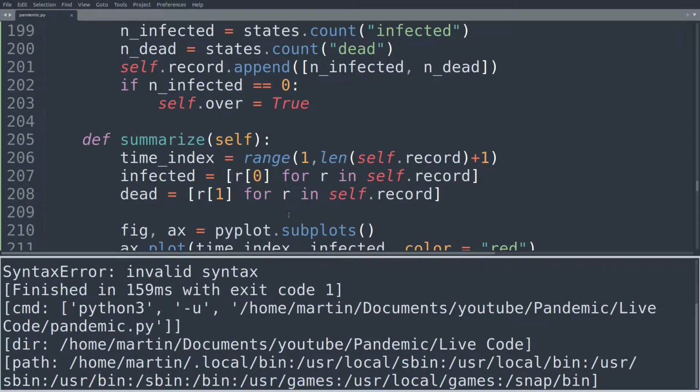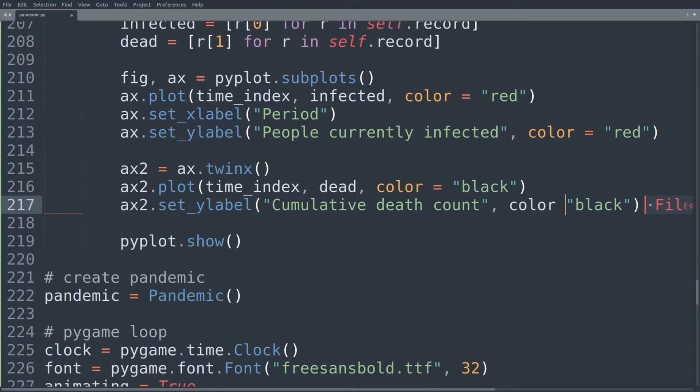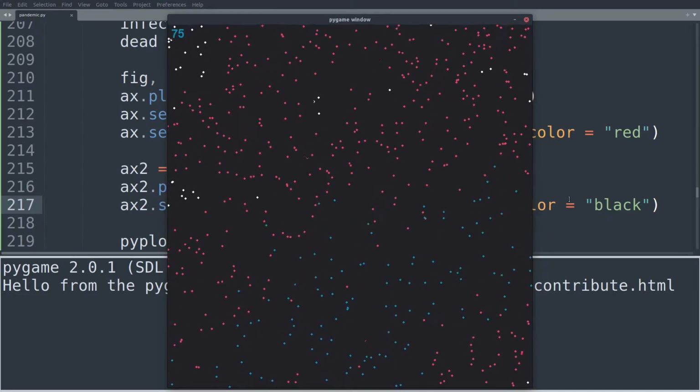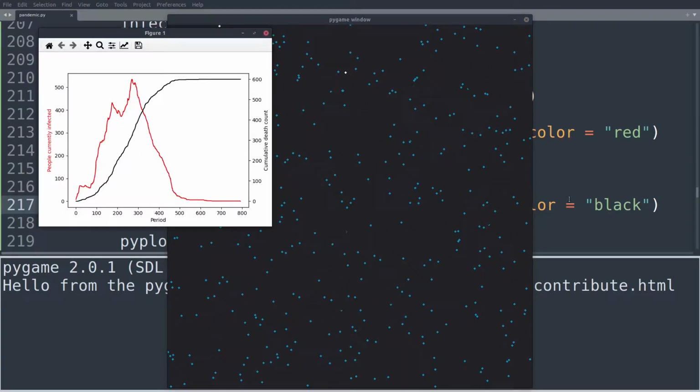Gonna run this. That's an error. What's happening here? Yep, just missed an equal sign. Now this is working. Pandemic spreads. Now everybody recovers. Come on, pandemic is over, and we now see the cumulative death count. So maybe some of you don't find this really informative, because of course it's just going to increase. So instead of plotting the cumulative death count, let's visualize the number of new fatalities, the number of people that have just died in that particular period.